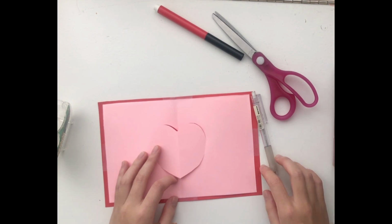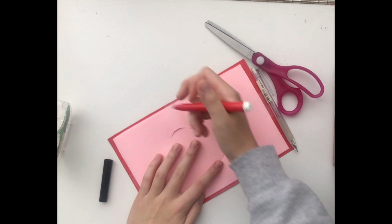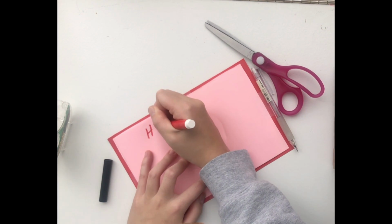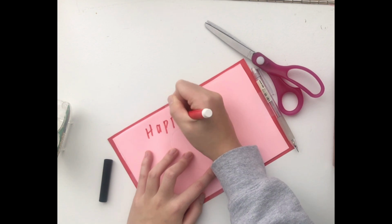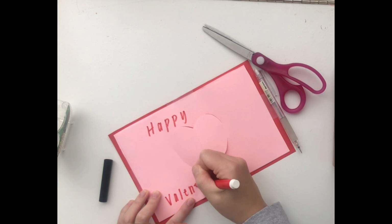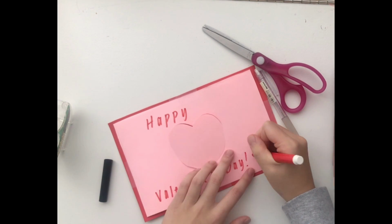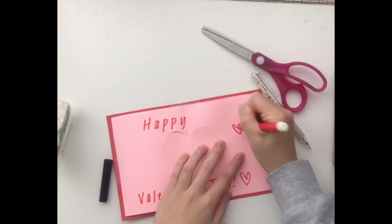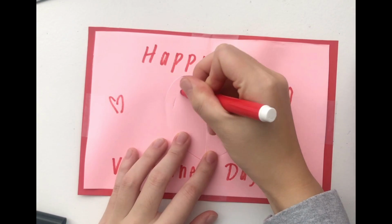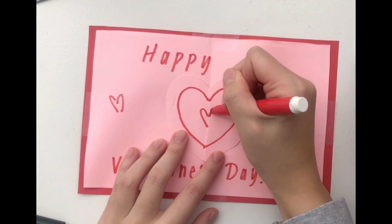Once you're finished, you can now use your marker or a pencil to decorate your card. Here I'm writing Happy Valentine's Day and decorating it with some hearts. Here I'm decorating the pop-out heart with the marker just to make it a little more colorful.